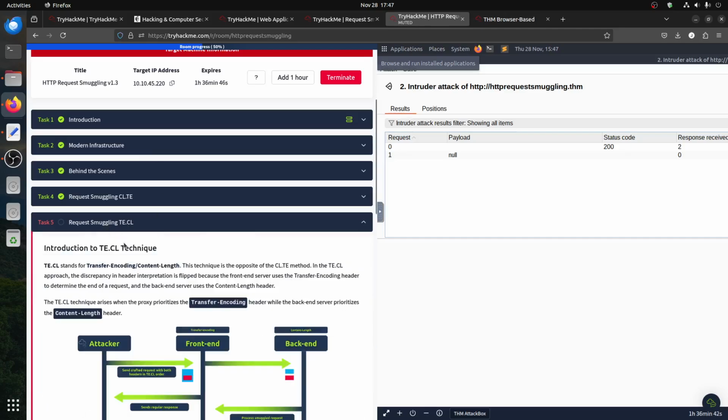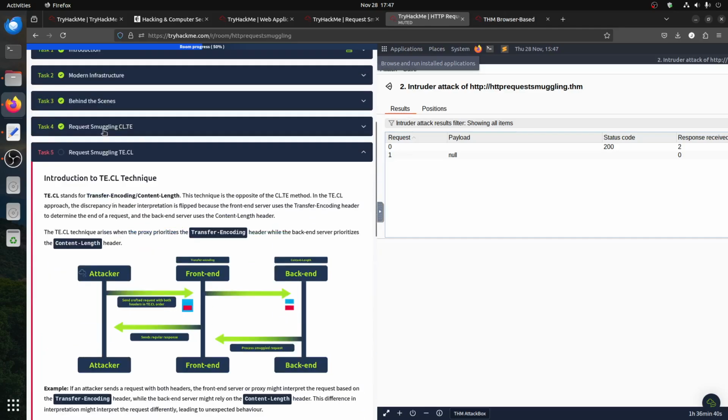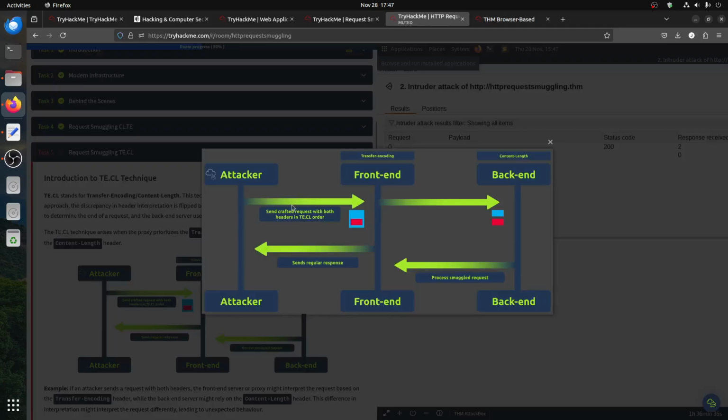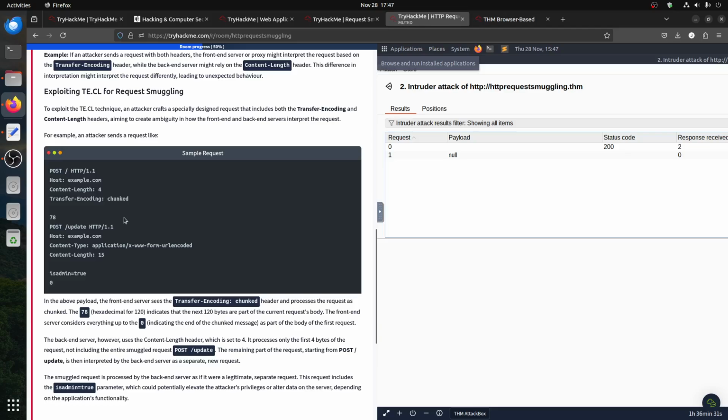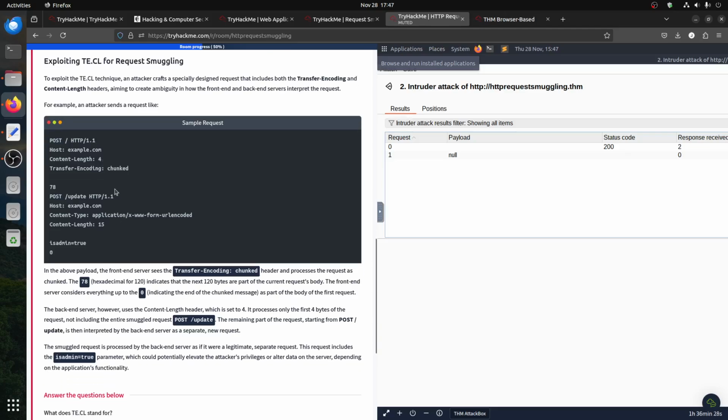The next one is the reverse. Remember, before we talked about CL.TE, the content length transfer-encoding. In this case, we're reversing it. So the best example is this. Now the first server, the front-end server, sees transfer encoding chunked, because it's TE chunked, and then processes the request as a chunk. It indicates that the next 20 characters are part of the current request.